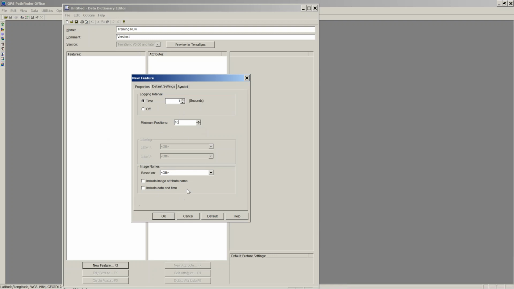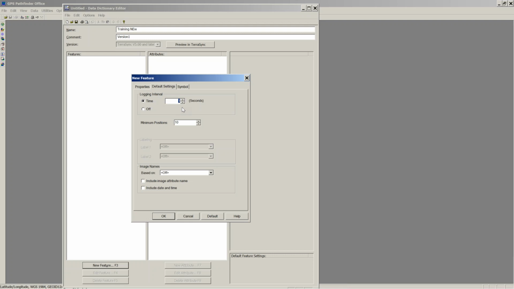We'll come back to this other stuff down here at the bottom for the photo and the labeling once we get some attributes in, so I'll make a note to come back in there at the end. As far as logging interval at the top here, we keep this at the default of 1 second.